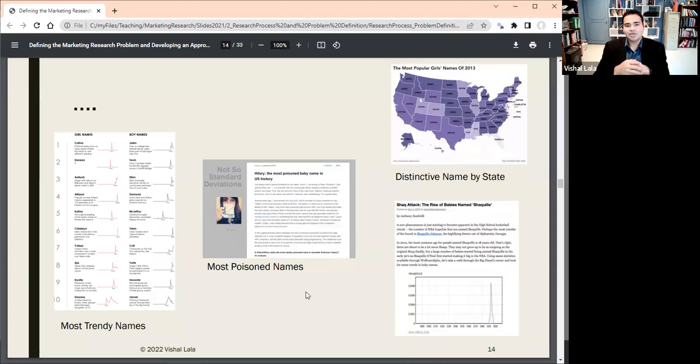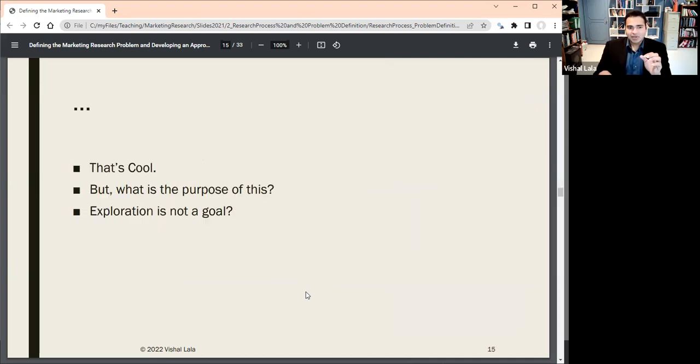So they were able to find some interesting things, like names that became poison, so to speak, and names that have become very popular of late. For instance, Emma has been a very popular name in the last 10 years or so. So you can expect in about 10 years or so time, pretty much every college student will be called Emma, Olivia, or Sophia for girl names. So all these wonderful things emerged from that data mining experience.